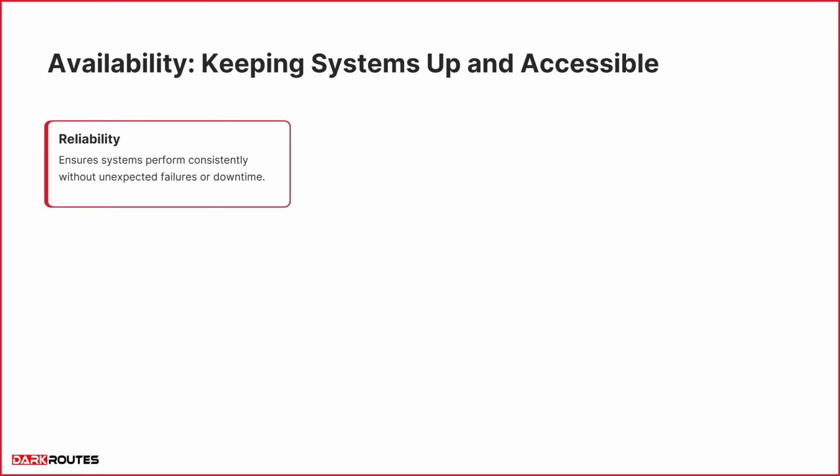Reliability means that a system consistently performs its intended function without any failure over time. In the IT environment, a reliable system is one that runs smoothly without frequent crashes or errors. For example, an email server that operates for months without any interruption demonstrates reliability. Organizations often measure reliability through uptime percentage. Like 99.9% uptime means about 9 hours of downtime in a year.